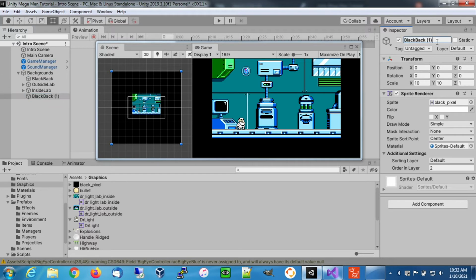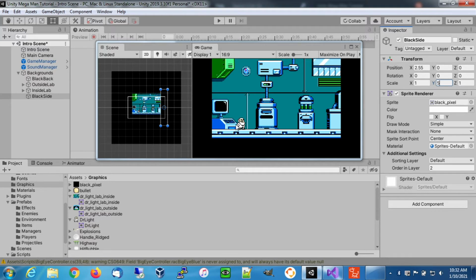And we're actually going to be calling it black side, so we know it's the side piece. And the position on that's going to be 2.55. The scale on the X is going to be 1. And the Y, we're going to just do it at 5. And the layer for that is going to be layer 11.